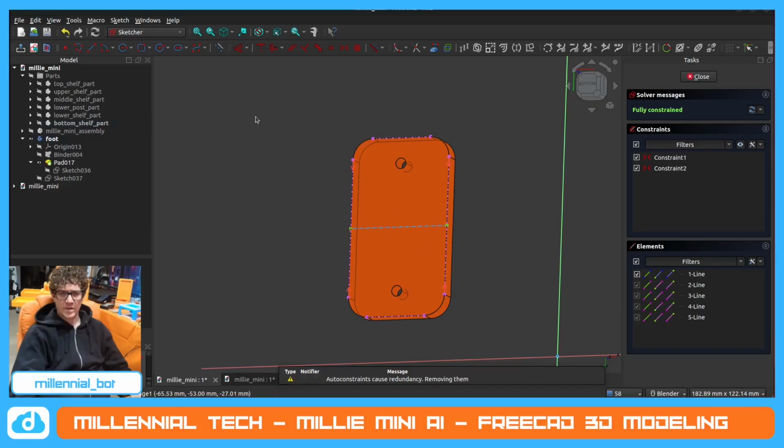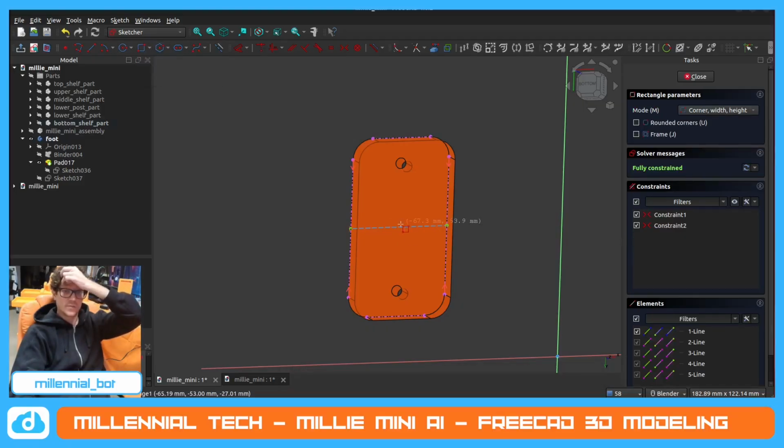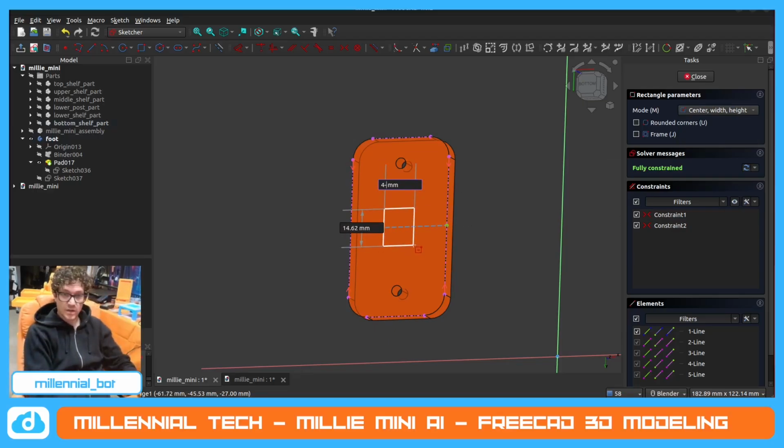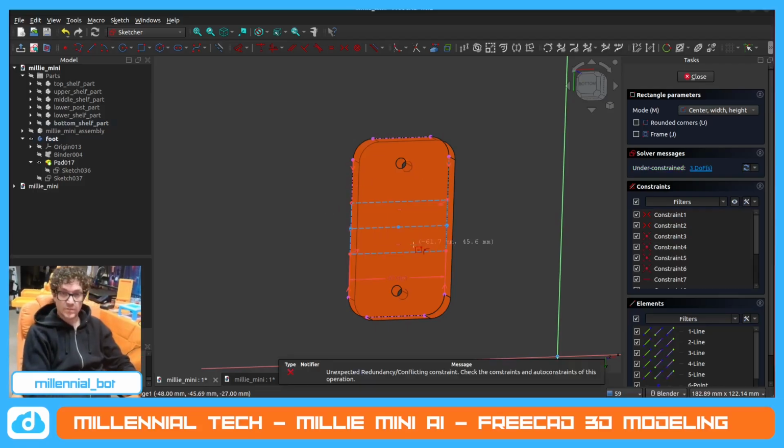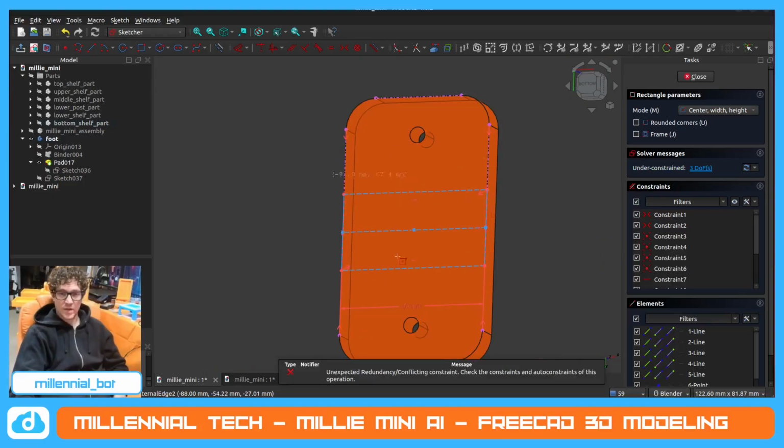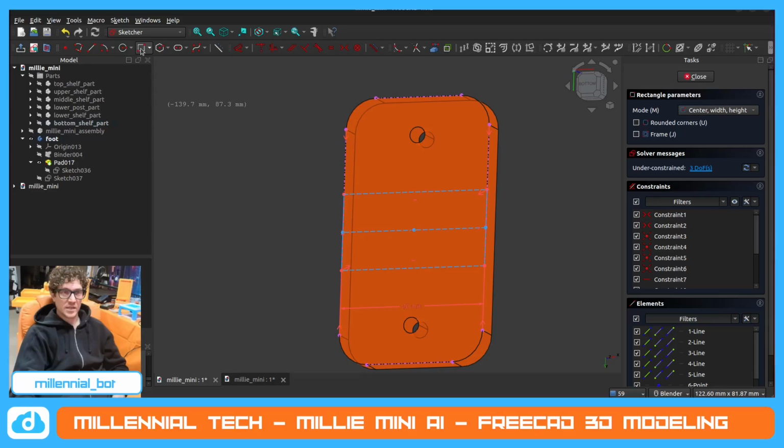And then I think what we did was we did the square, a rectangle from center of here, right? And I think what we did was 40, and then what we did was 20, right? So that gave us like the coordinates of there, right there. And then we went back in and just did some boxes. So we just do that.